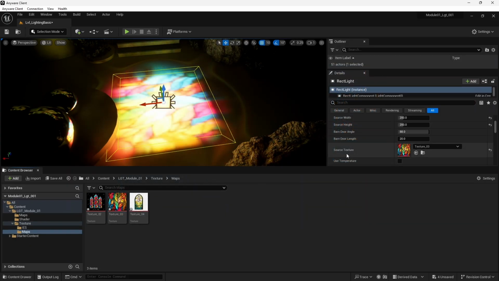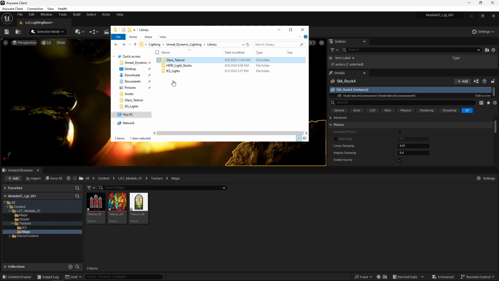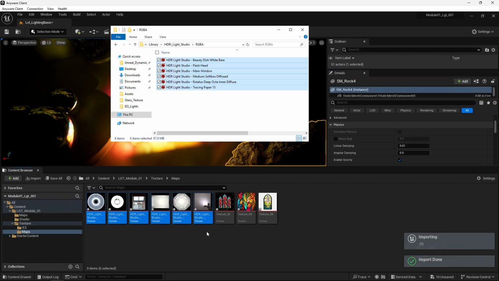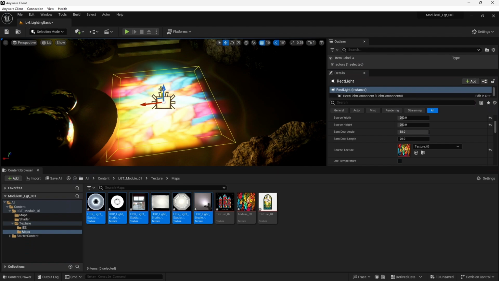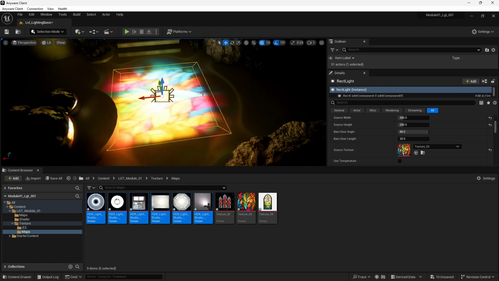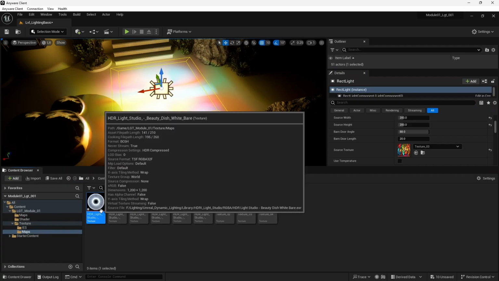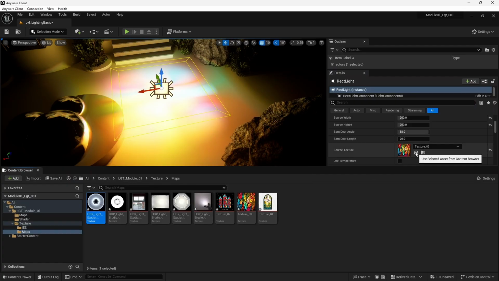Now let me connect an HDRI map into the source texture. Let me move this light a bit upward. Select this light, maybe the HDRI light studio first one. Now I'm going to grab that light into the source map.